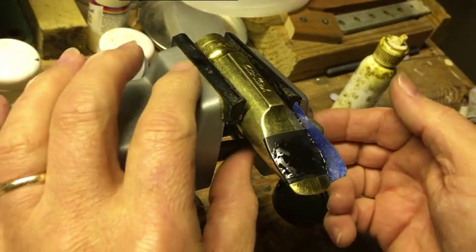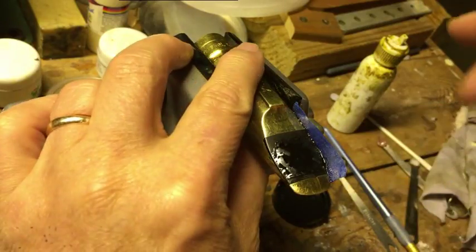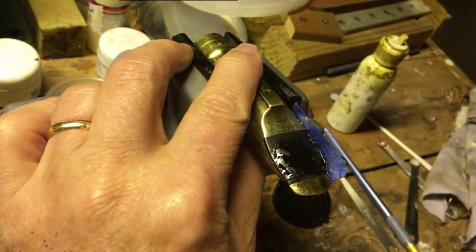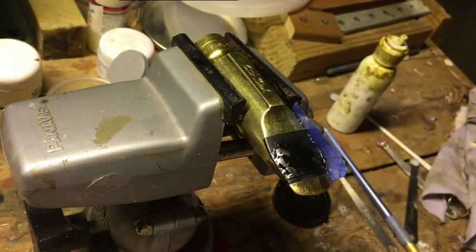Again, if I'm in a rush job, this gets pretty hard in 15 minutes, but you can use a heat gun to blow some hot air on it, and that'll speed it up a little bit. I prefer to let it set for 12 hours, but you can reshape it, like I said, 15 minutes, 20 minutes, if you need to.